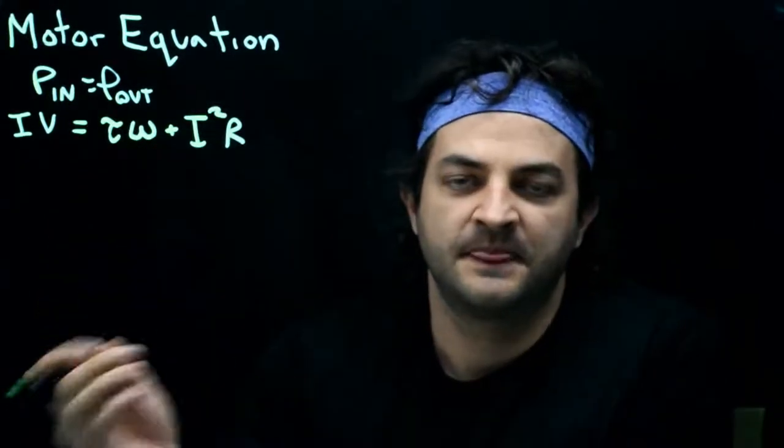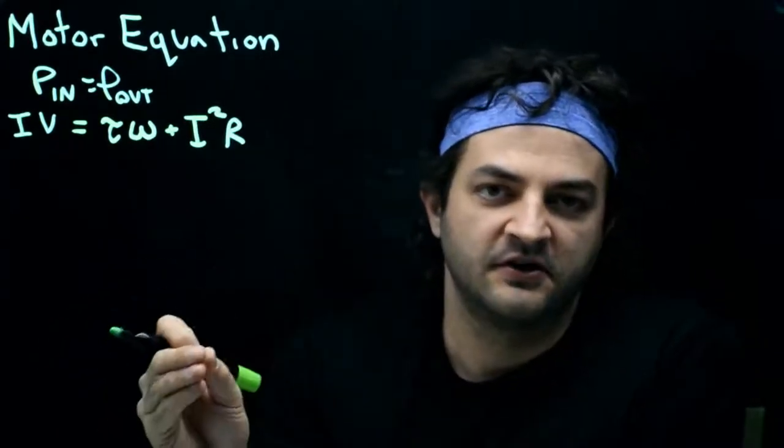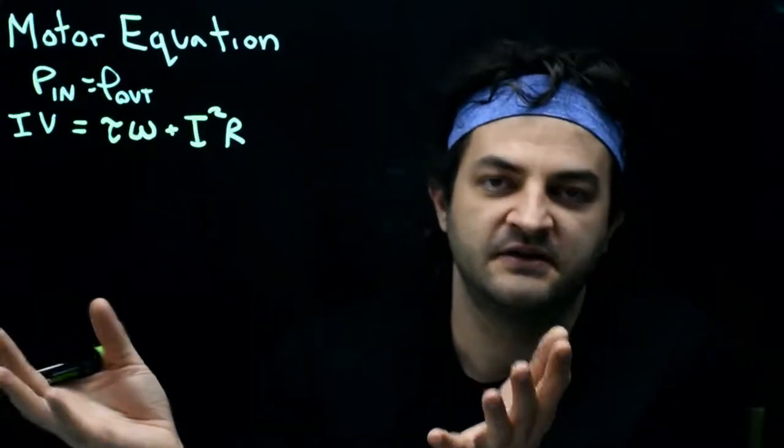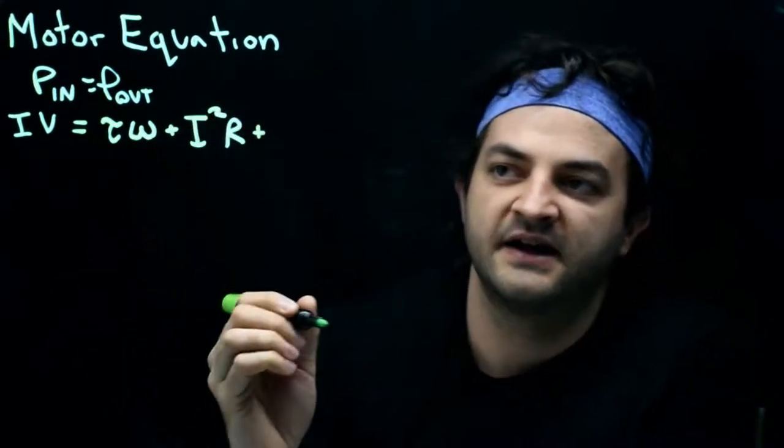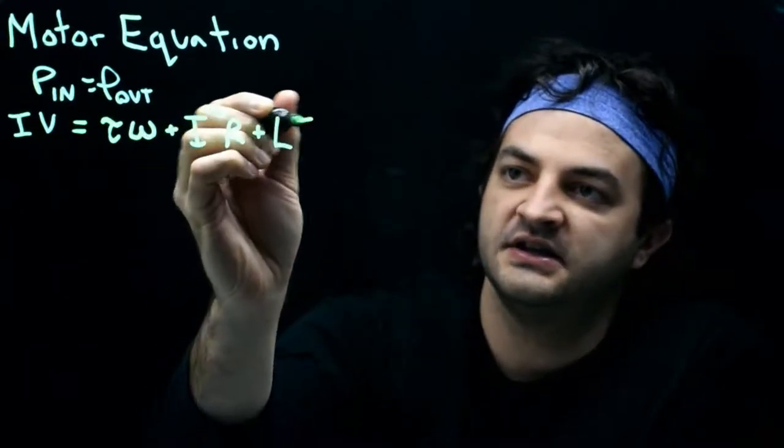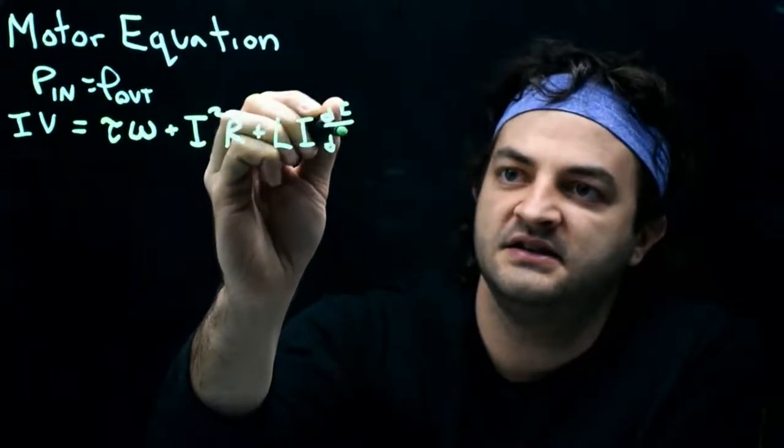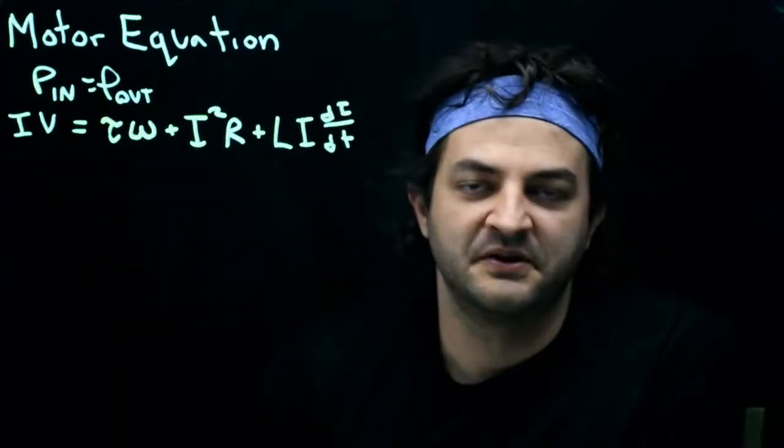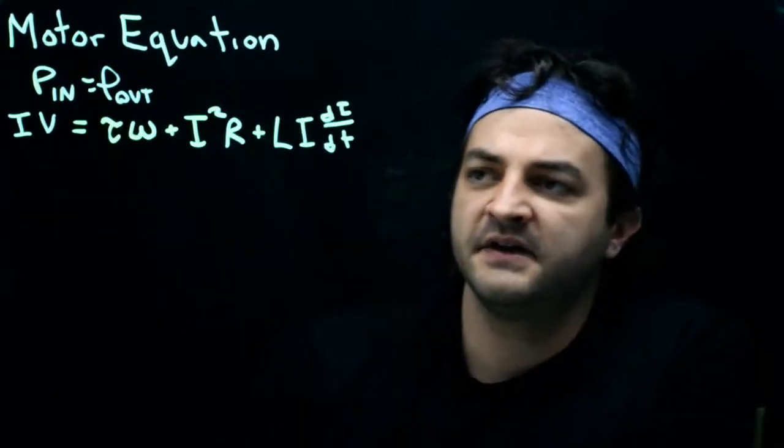Some of the electrical power gets turned into mechanical power, and some gets turned into heat. Where else could it be going? We're charging up this electromagnetic field by putting current into a coil. So some of the energy that we're putting in is also making this magnetic field, and then that dissipates, and then we're making it and breaking it. So we also have to remember that due to the fact that the coil is an inductor, we have the energy in a coil, L-I-D-I-D-T.